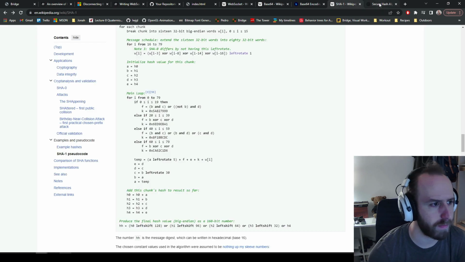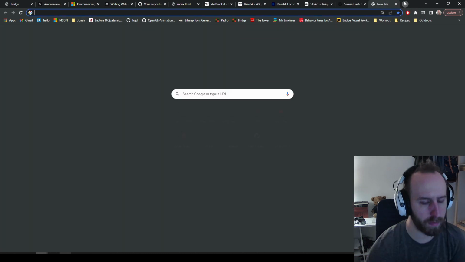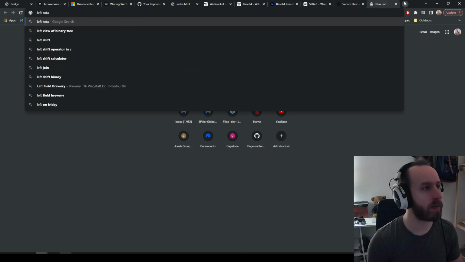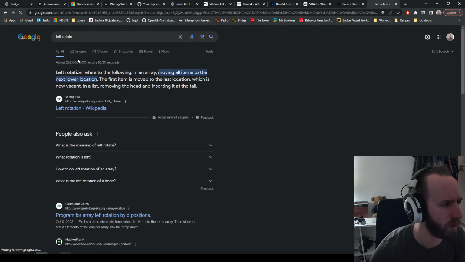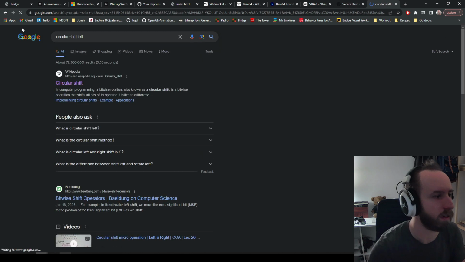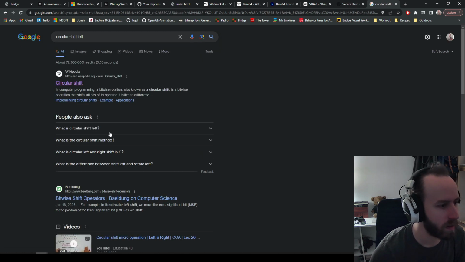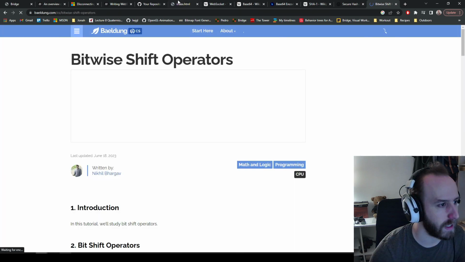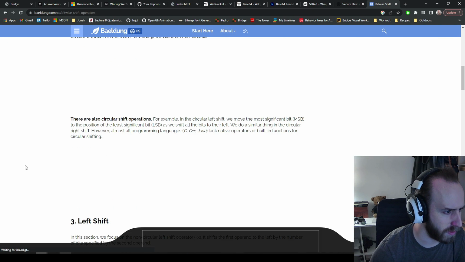Left rotate. I'd like to be able to find this in the future if I don't know what that is. Left rotation. Circular shift left. Yeah, I think that makes a bit more sense.